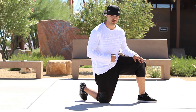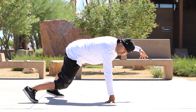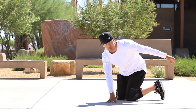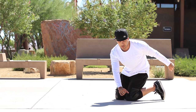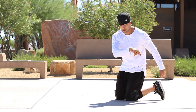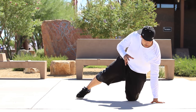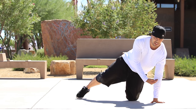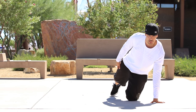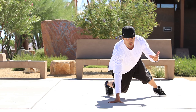Let's add it with the knee rock. So we're gonna start in a push-up position, okay? We lift up our left hand, we come through, okay, knee rock. This is where your knee spin comes in, okay? Your rotation with the hands, just like that. Lift up the knee and spin, okay? Cool. Once you're there, allow the left hand to come down to catch you. Bring this foot back and go into a push-up, just like this, okay? That's gonna restart your footwork pattern.